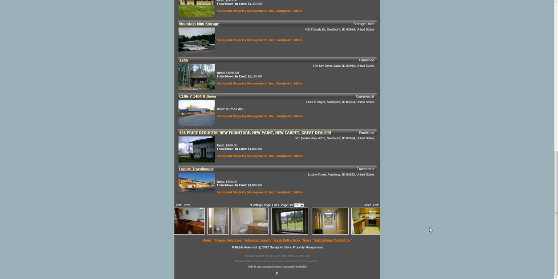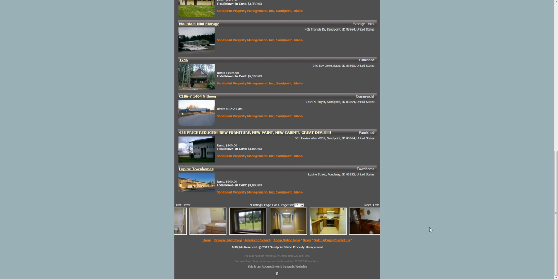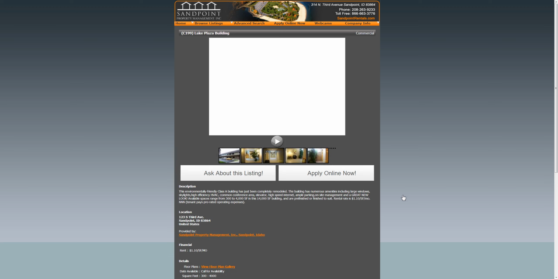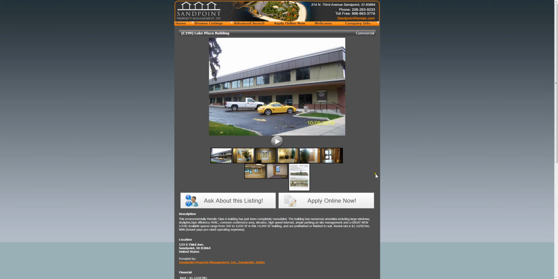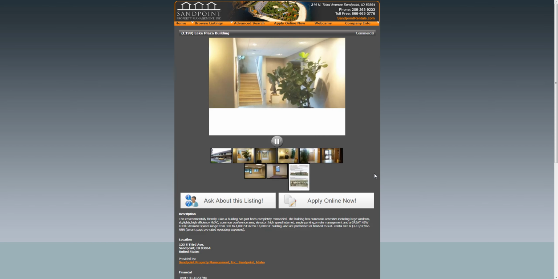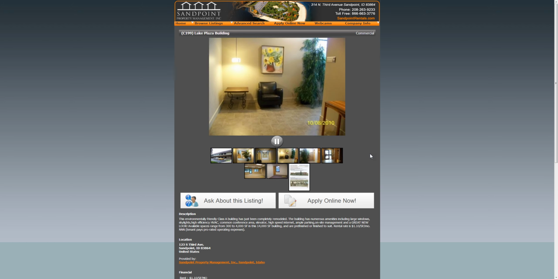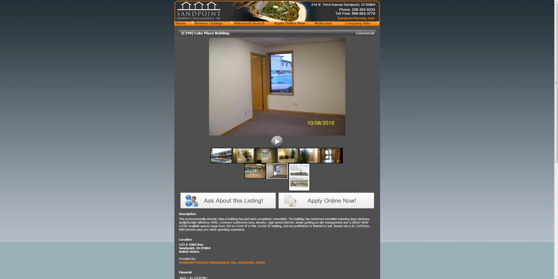This shows you a random assortment of images from all the different properties. So if somebody's interested, they can just click on one of those images as it's scrolling by, and they go straight to that property. And you can see, looking at a property here, this looks to be a retail space, but it has an automatic slideshow that just starts playing automatically. If somebody wants to, they can click on just one thumbnail to go to that thumbnail. That stops the slideshow, and they can always click play to start again.